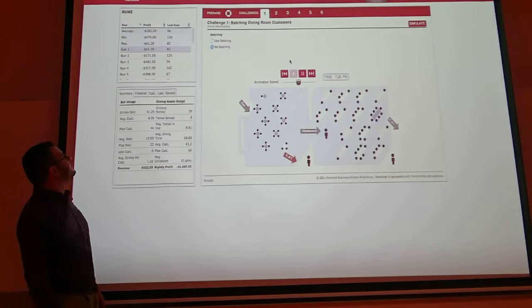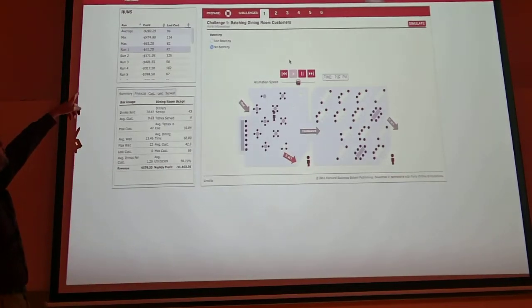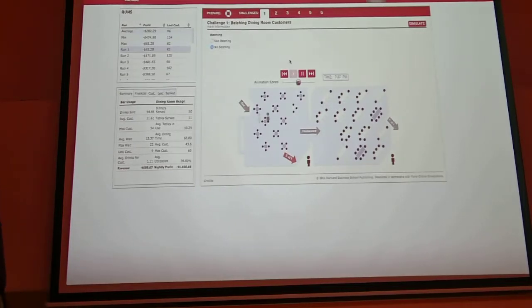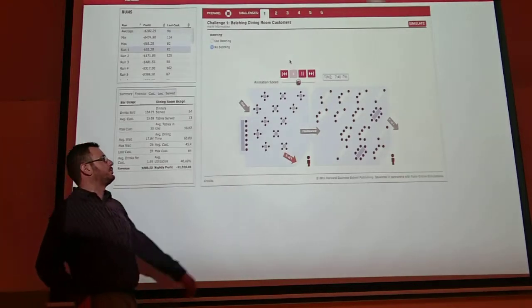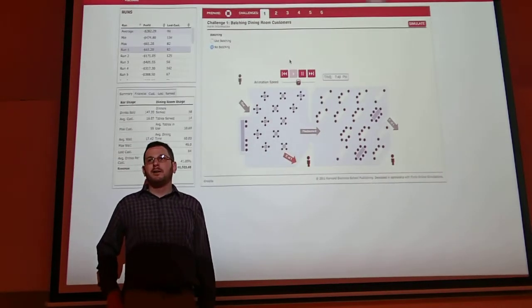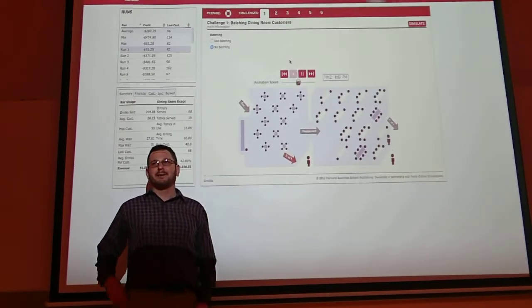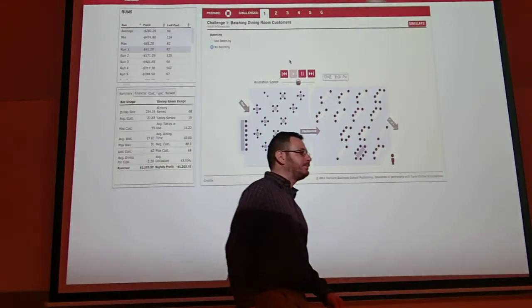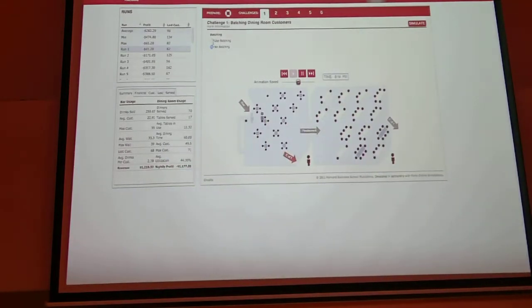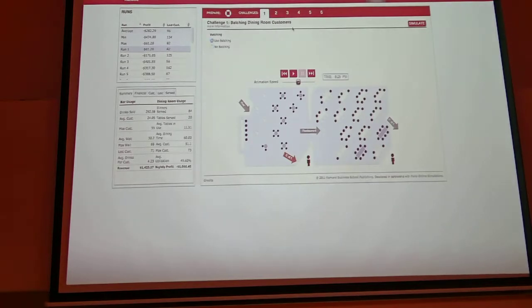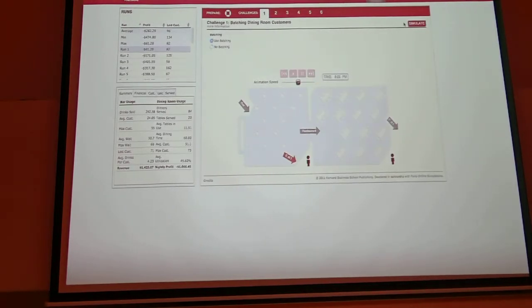When you don't batch customers like this, you can see your nightly profits on average are negative $282. You've lost 96 customers on average each night. Lost means there's no space for them in the bar. The bar's full, the maitre d' tells them they've got 2 hours to wait for a table, and they say no and leave. Whereas when you batch, you have a totally different outcome.